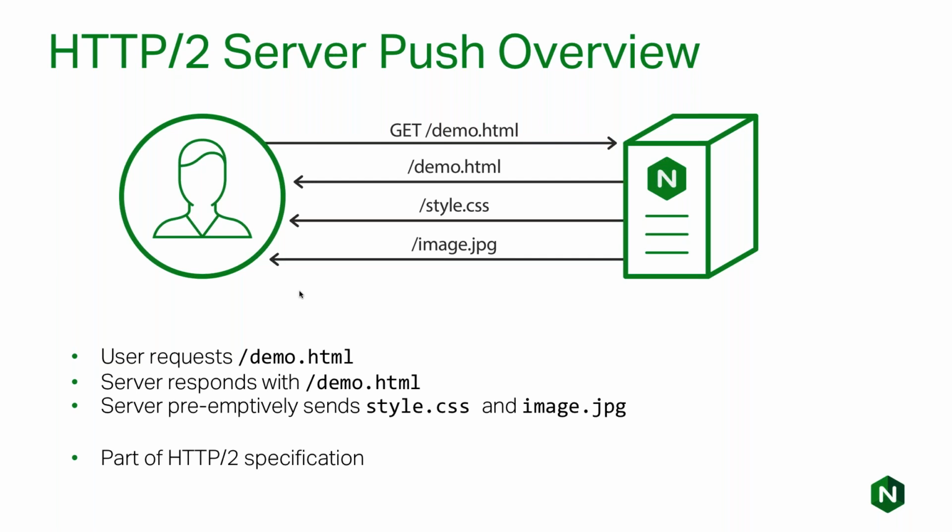The client asks for a page such as demo.html, and the server says, here you go. And by the way, I am pretty confident that you're also going to need the following resources, so I'm going to push them to you over HTTP2. In this case, the server is pushing a style sheet and an image to the client.